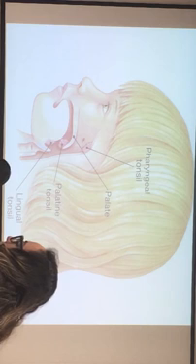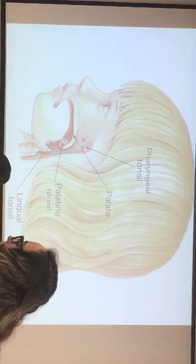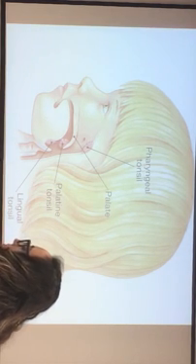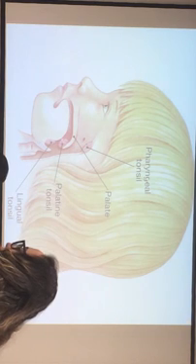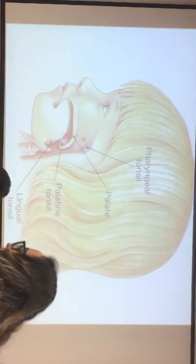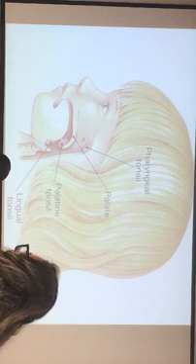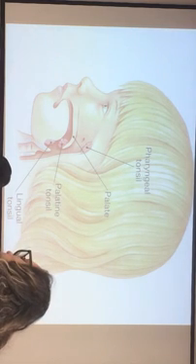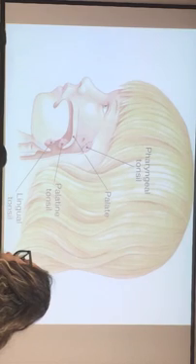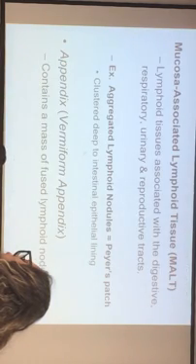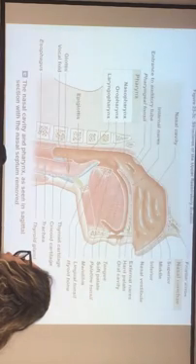Now we move to the tonsils. We have a single one at the end of the nasal cavity, which we call the pharyngeal tonsil. We have a pair at the end of the oral cavity, which we call the palatine tonsil. And behind the tongue we have the lingual tonsil, also a pair. The palatine is a pair, and the pharyngeal is a single. Okay.